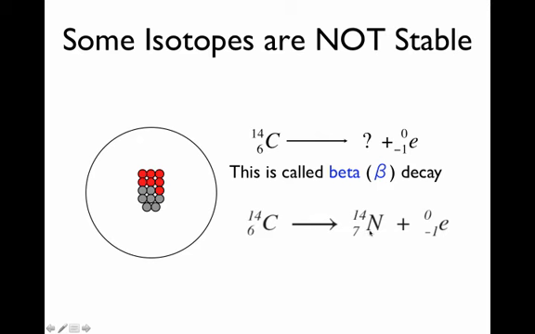The way that we would write that is we would write capital letter N. The mass is still the same, it still has a mass of 14 Daltons, but the number of protons, or the number of positive charges, is now 7. So this is called a chemical decay reaction, if you want to call it that. You basically have one isotope decaying into a different isotope, and it's also spitting out an electron.